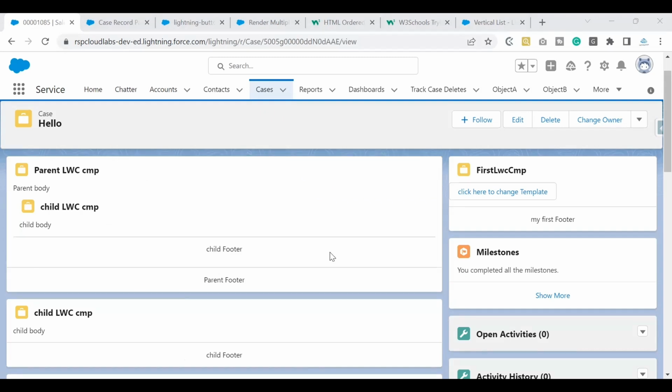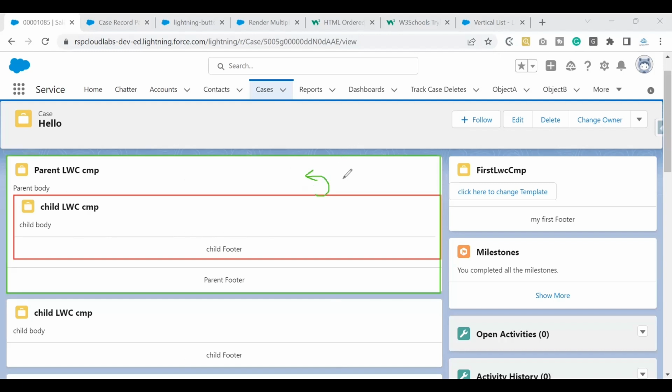Now, if you ask me what is the need of putting a child component in the parent, is there any specific use case where I can think of such requirements coming my way? The answer is very simple. I can give you a simple example that would demonstrate the same thing. If you think about an Apex class, in the Apex class, we would write multiple methods: method 1, method 2, method 3. Now, what is the need of writing a method? The need of writing a method is that whenever you have a similar logic that you want to execute, instead of writing it again, you can just call this method so that you can get the results.